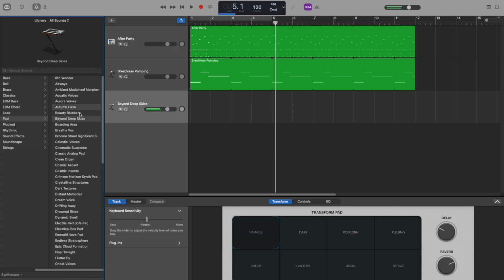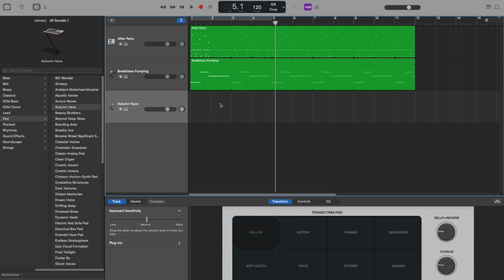Now, when you find one you like, instead of just holding one key on the keyboard, you're going to try holding a chord, and chords are multiple notes at the same time. I started my bass line on the note A because I wanted it to sound dark. So I might try an A chord. To play the A chord, I'd play A, C, and E. Your teacher will show you how to find keys on the keyboard if you need to. The A chord sounds like this now. If I play all 3 keys together, there we go.